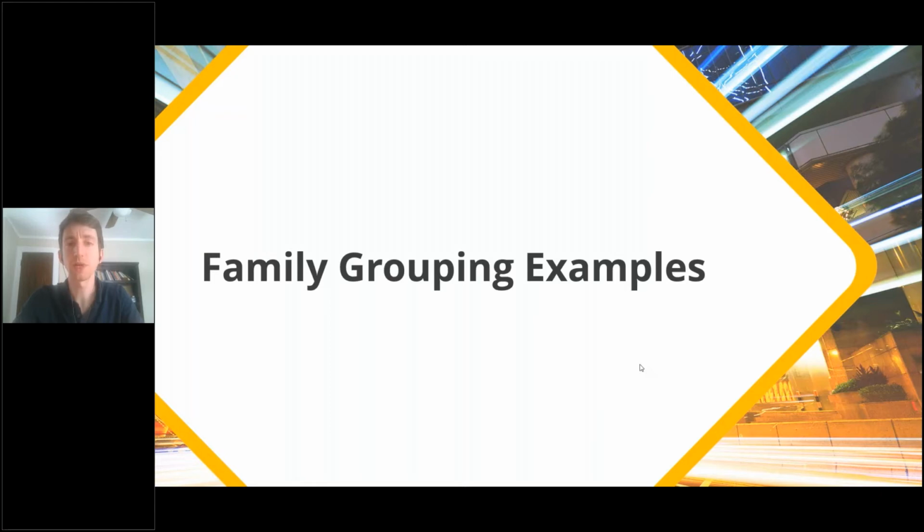In these next few slides, I'll go through some common examples of product variations that can be submitted as a family. These slides are focused on housing variations, and while the slides focus on the different kinds of housing constructions, all of the products must still meet the family grouping requirements that Bernadette went through in the earlier slides.